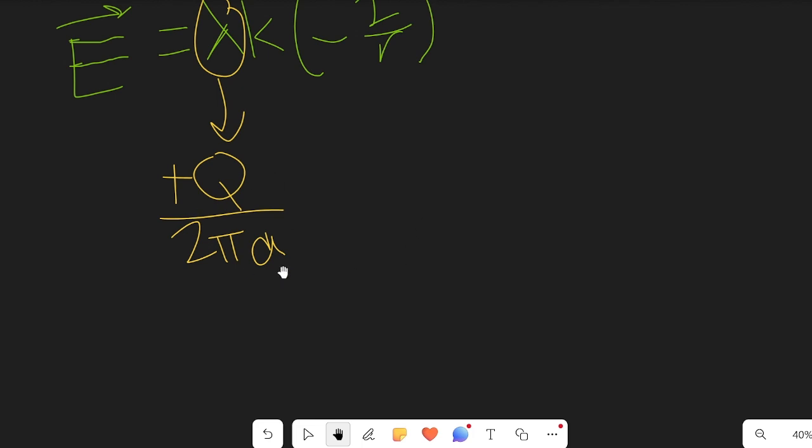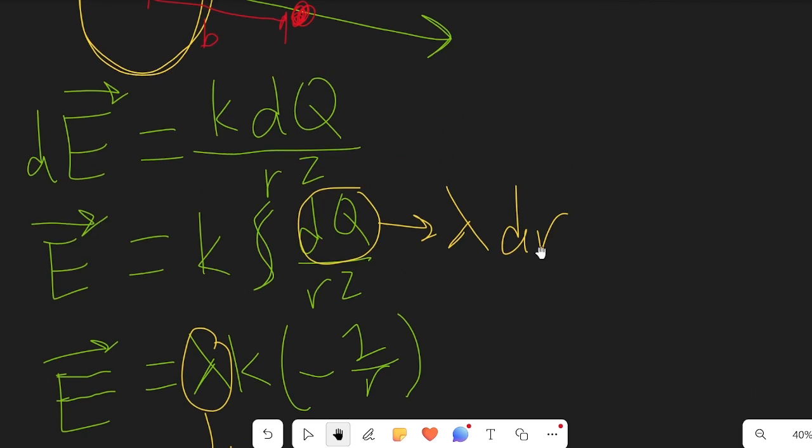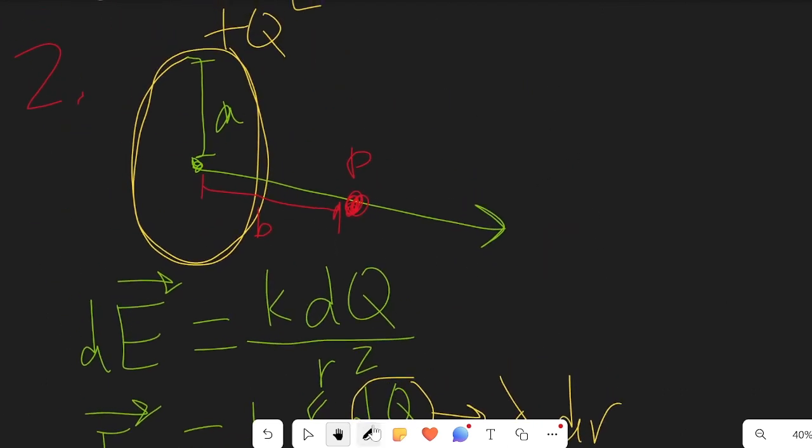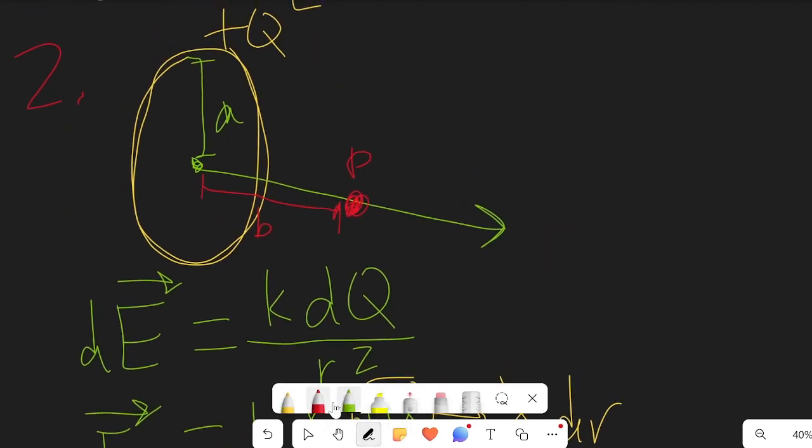So now for the distance r, if we go back to the original problem, we'll see that we can draw sort of a Pythagorean triangle here, going from here to here. That will be our distance. So this is equal to root a squared plus b squared by the Pythagorean theorem, right?